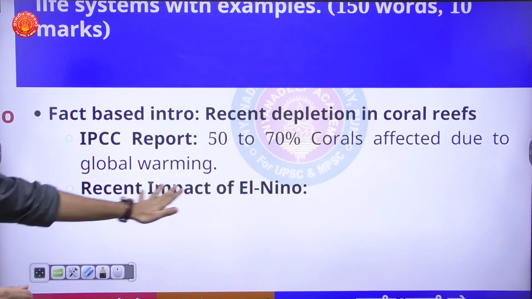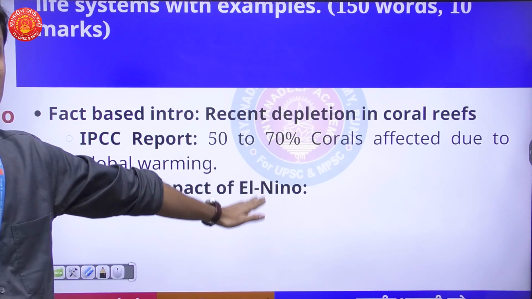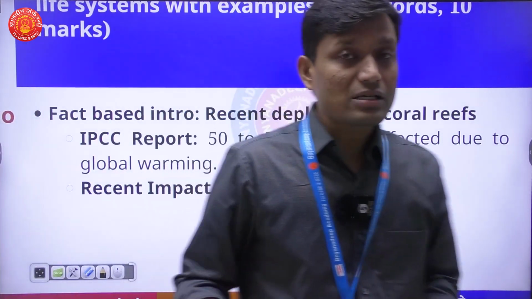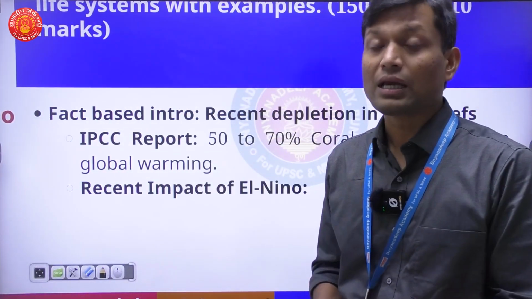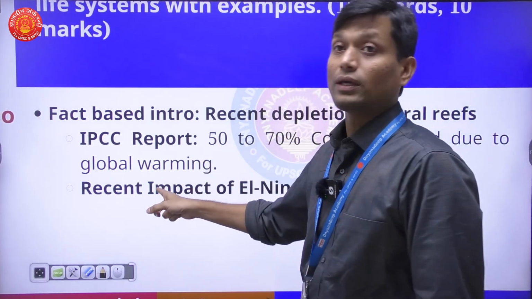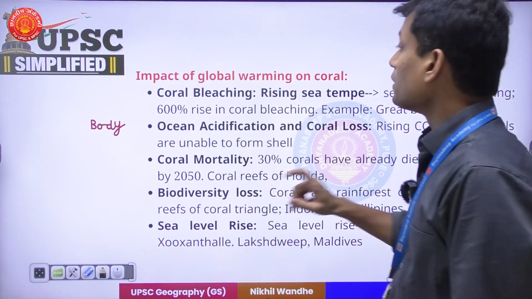Then you can also introduce with the help of El Nino. If you are having a track of current affairs, you would be knowing that the recent El Nino event of 2023 has caused massive losses of coral reefs, right? So that is also the way you can introduce this particular question.